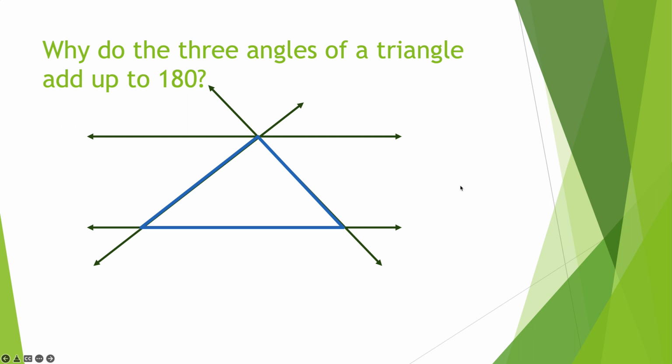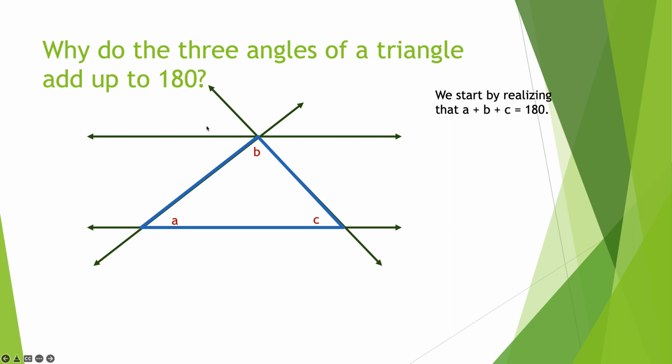Now let's go one step further and realize these angles at the top, we're going to call them A, B, and C. Now, by alternate interior angles, I think we're going to find that A and C can actually be equal to angles inside the triangle. See, alternate interior angle there equal to A, alternate interior angle here equal to C. Now, if before those three angles added up to 180, now they also still add up to 180, even though we moved where we put them.